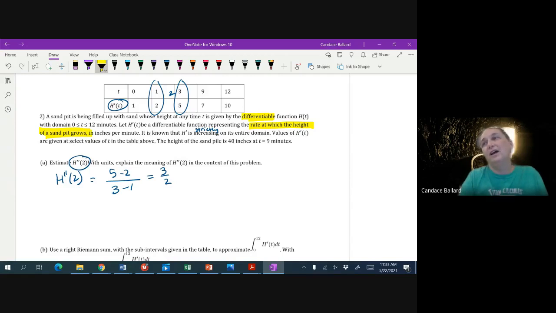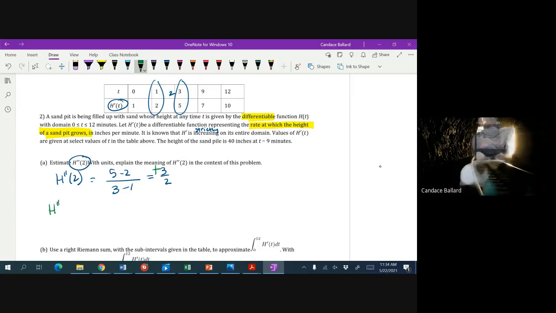Okay, I got a lot of different things. We can't just say it, so you've got to be specific. You want to talk about that the derivative was positive, right? That's the reason that it's increasing. I'm not sure we actually have to put that in our explanation, but we want to make sure you're clarifying that in your own head. So I would probably write something like h double prime of 2 represents, and I swear every time I write a sentence about this, I write it differently.